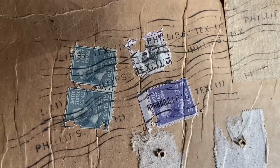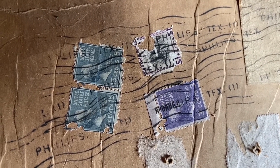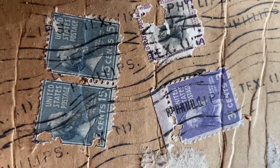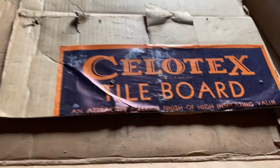Found this today. I don't know how well you can see that, but these are a 3 cent and a 15 cent stamp. I think the other one might be 15, but I'm not entirely certain. It's hard to read since it's so damaged. Old stamps, kind of cool. I'm not going to keep them, but I thought that was kind of interesting. And of course, the tile board. Yeah, all this stuff was in the walls.